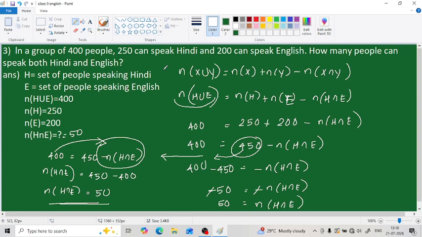Okay, so let's move on to the next one. One more thing we can do from the next question onwards is show the Venn diagram also, when it becomes an intersection. But it will be a bit difficult for you guys, so I am not doing it in this question. From the next question onwards we can do it. If we do it in this one, I think you will become a bit confused, because solving the Venn diagram of an intersection is a little difficult, that's why.